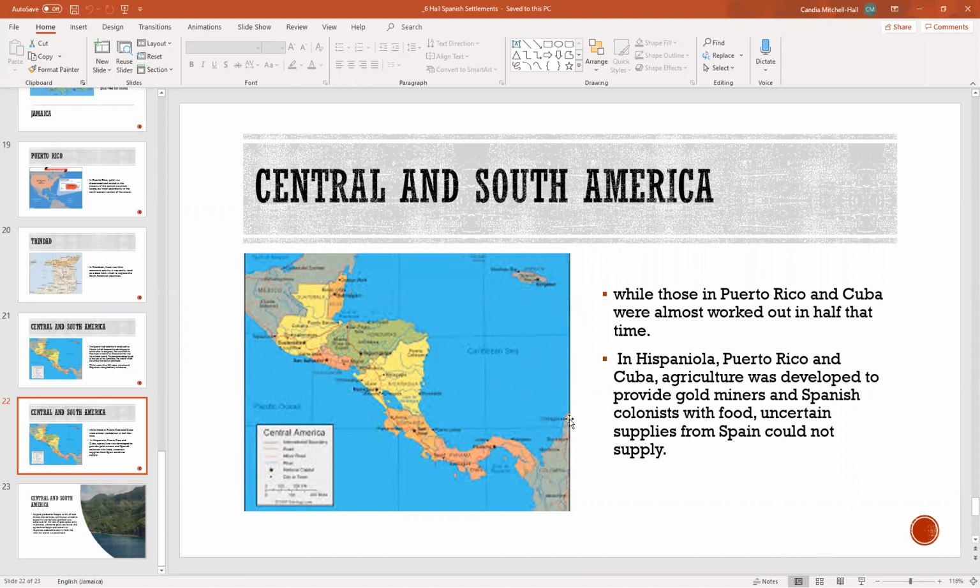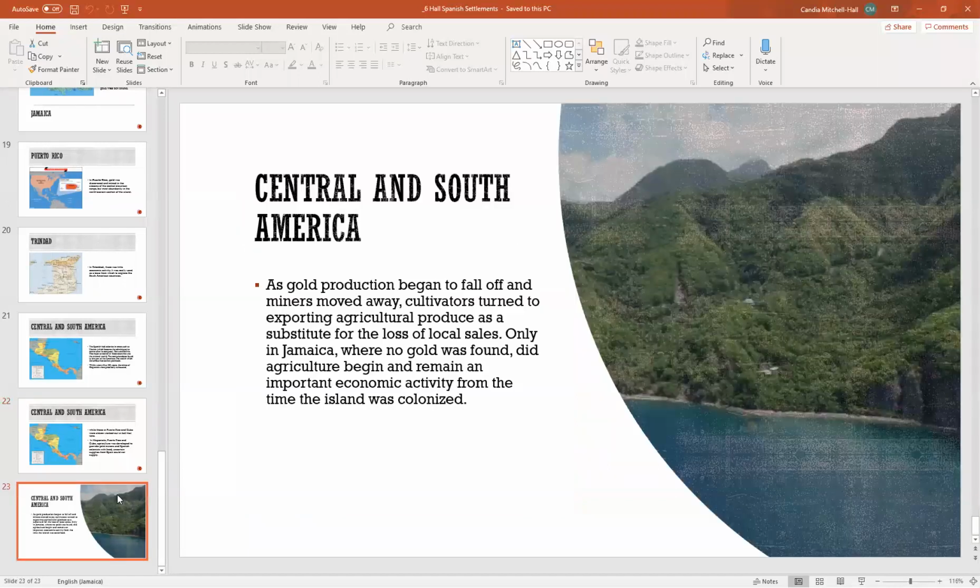All right. So, thank you very much. Although they would have left, not really left, they still remained on Hispaniola, Puerto Rico, Cuba, and Jamaica. But they would have used these areas after they found much gold on the Central American coast and South America. They use this area to produce food for Spain, so they are supplying Spain with all of these different foods.